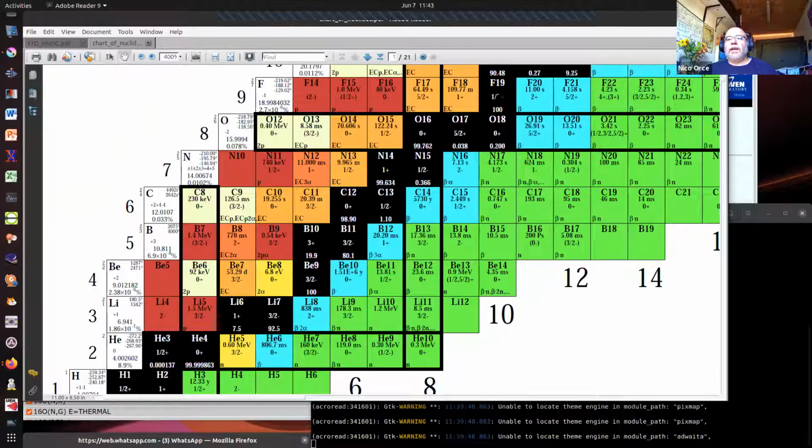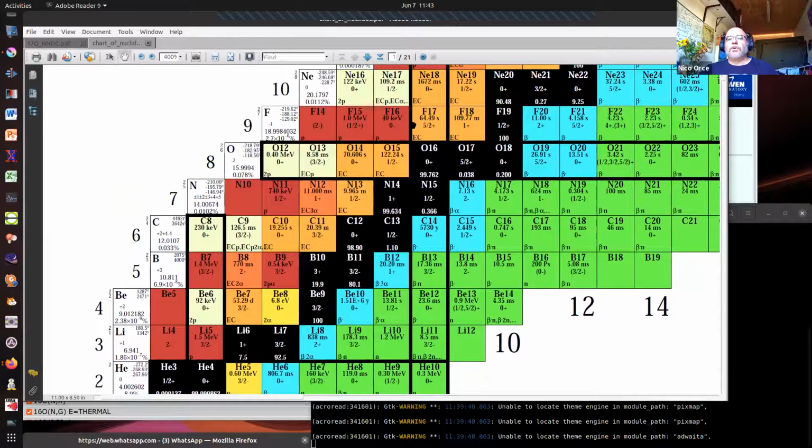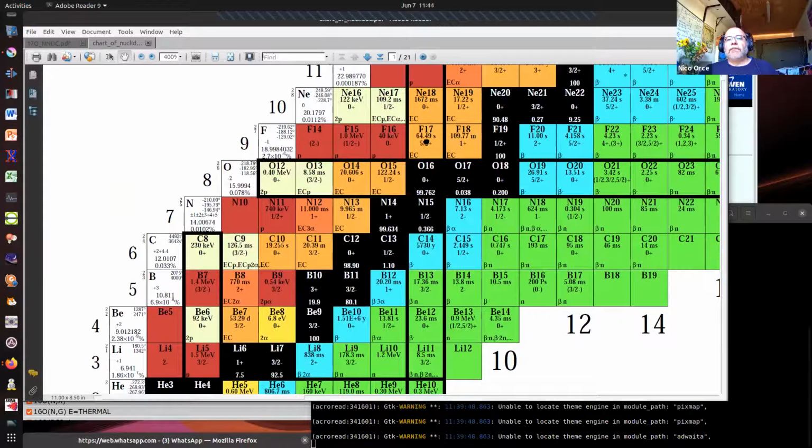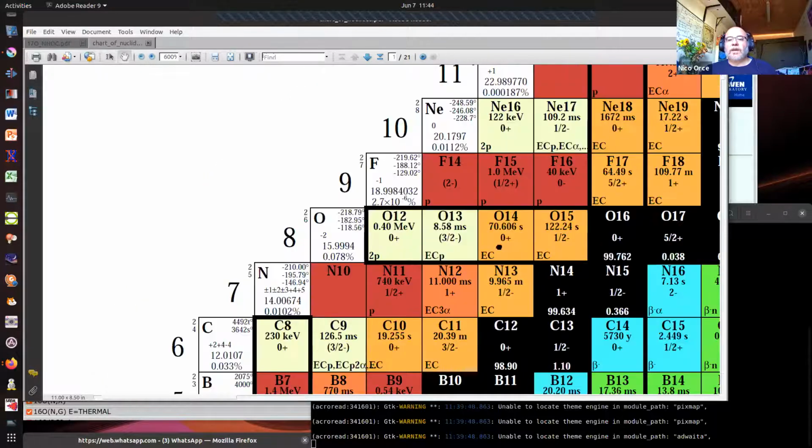Let's try fluorine. Oh, you see, fluorine 17. What would you expect from fluorine 17? 5/2 plus, right? As you add particles, let's see what happened in fluorine 17 and oxygen 15. The same thing happened as for nitrogen 15, right? You also have an odd particle in the P 1/2. So you also have a ground state of 1/2 minus, as you can see here.